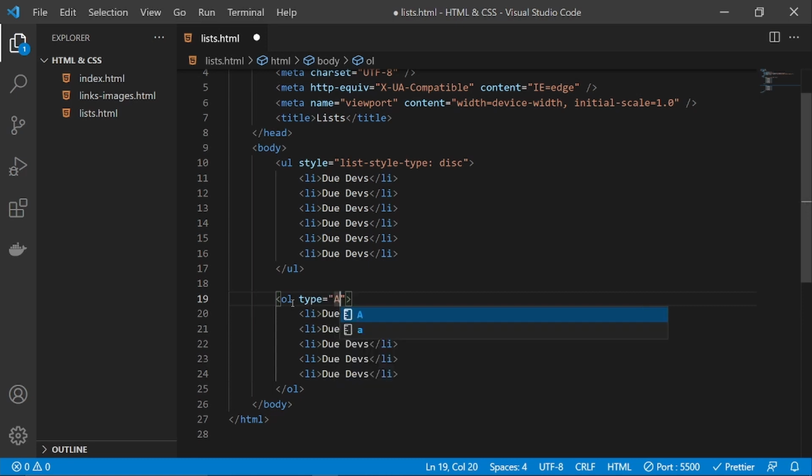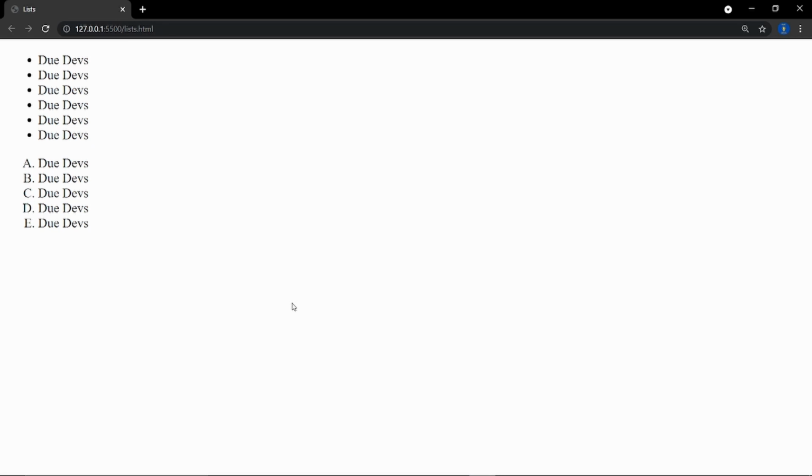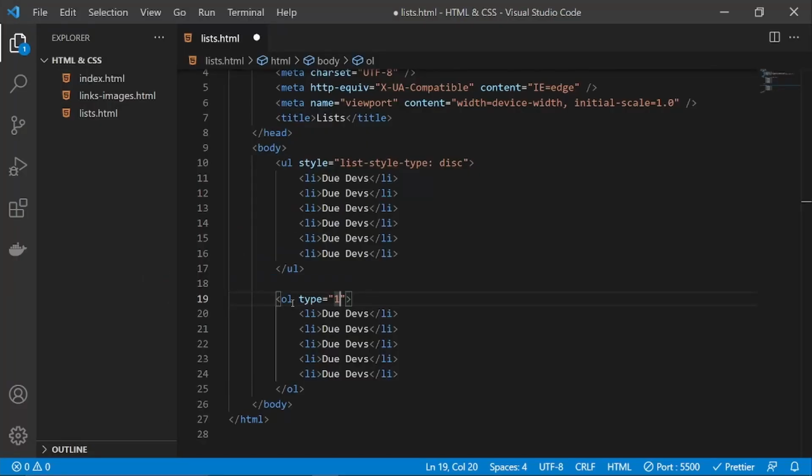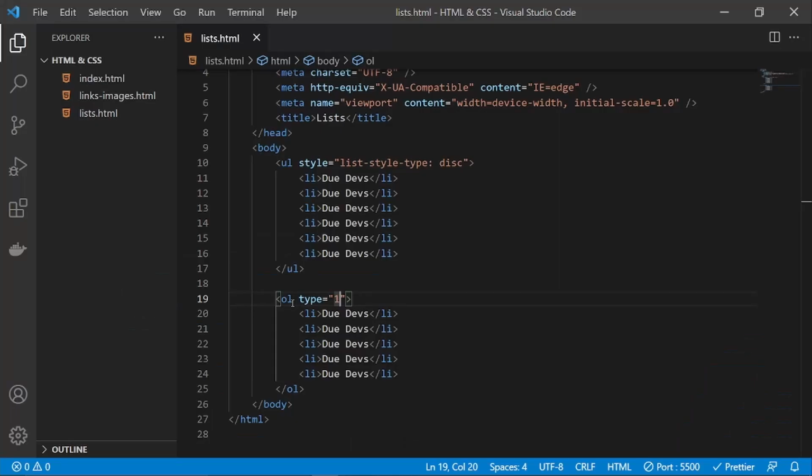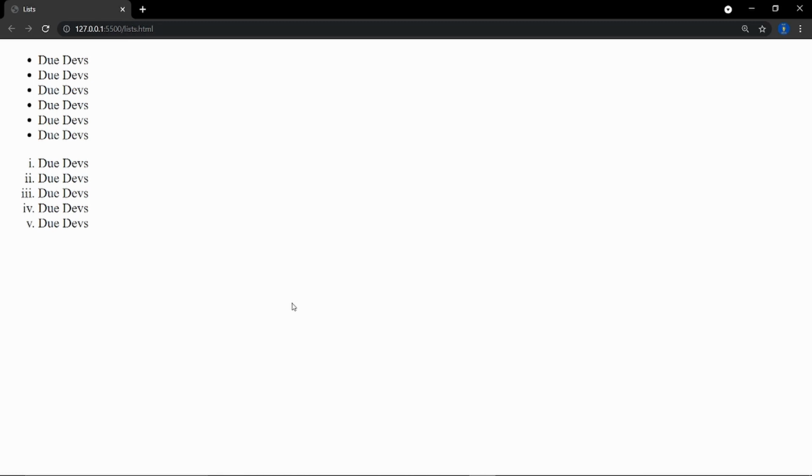Now there's capital A, like this. There's numeric numbers, which are the default ones. There are Roman numbers which you specify using I, like this.